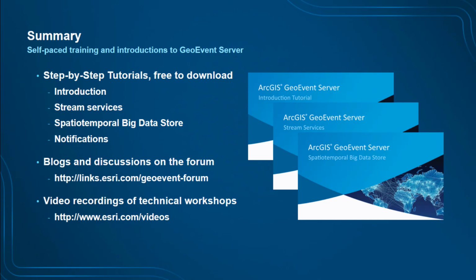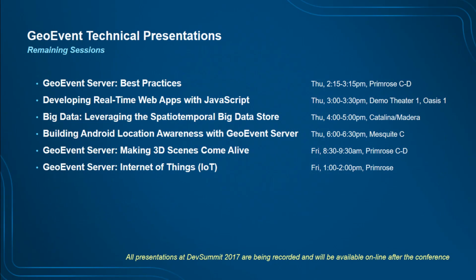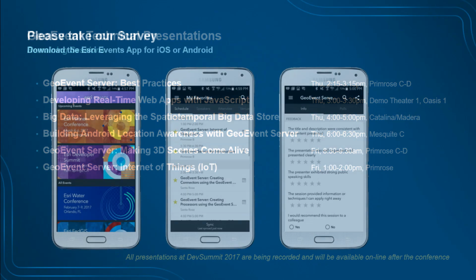The video recordings for this workshop, as well as all the other workshops here at the Dev Summit, will be available after the close of the conference. So I'd also encourage you to take a look at those. Some additional technical presentations on the real-time and big data capabilities of ArcGIS are available here. We had a number of them already. Hopefully you had a chance to attend some of those, but if not, there are still a few yet today and tomorrow. So I encourage you to attend if you can.